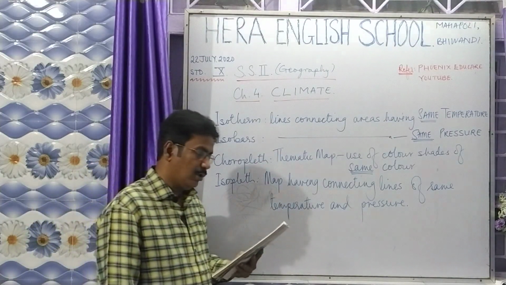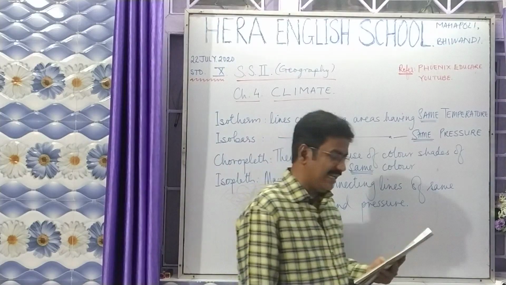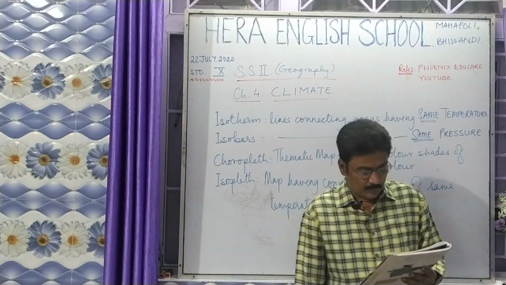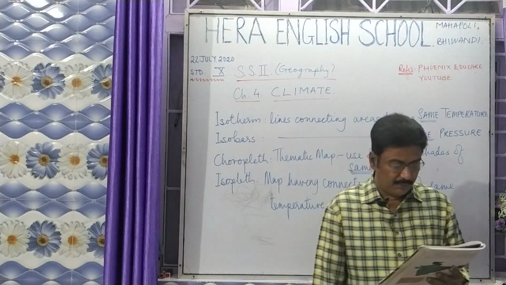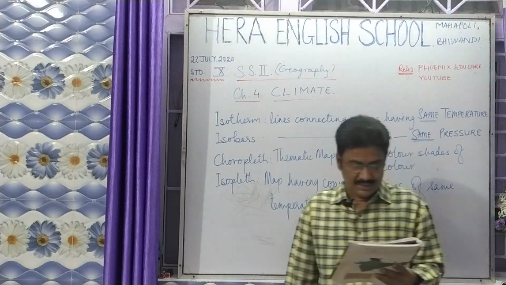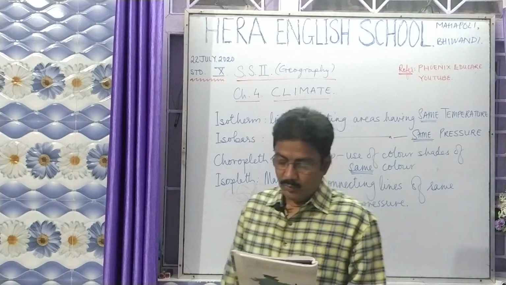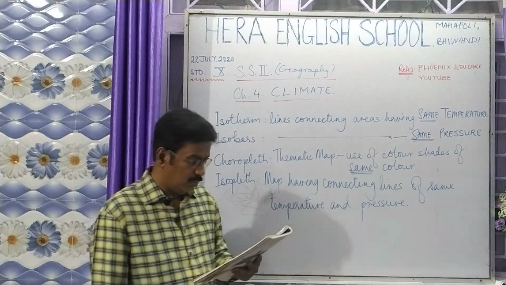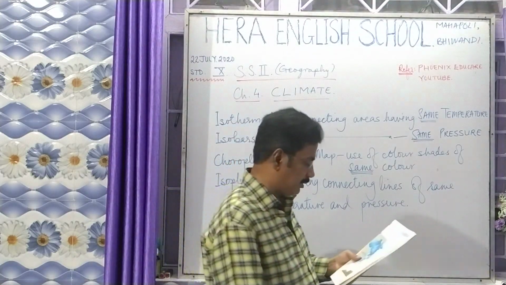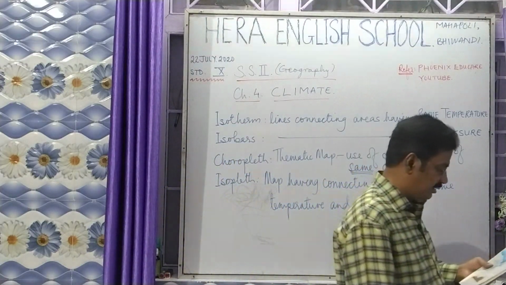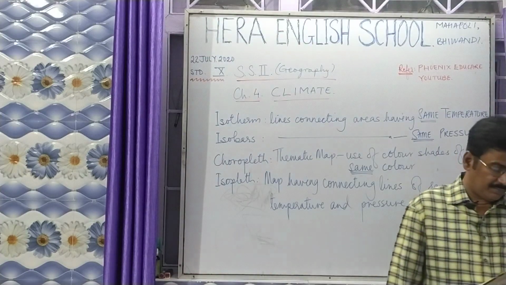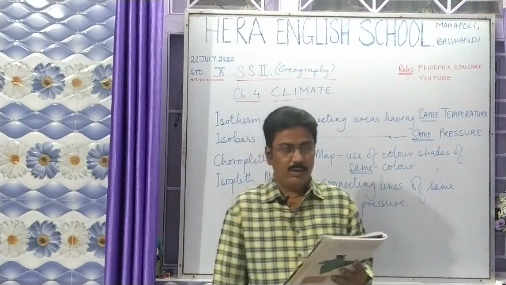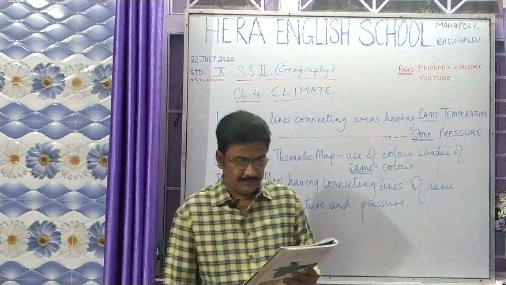Next question is in which part of Brazil is the average temperature low? That means where is the temperature of this particular region low? You can check it out. If you know, the Paraguay-Parana river basin is a low temperature zone where 18 degrees is given to you there. That is your river Parana and Paraguay river basin in that case.